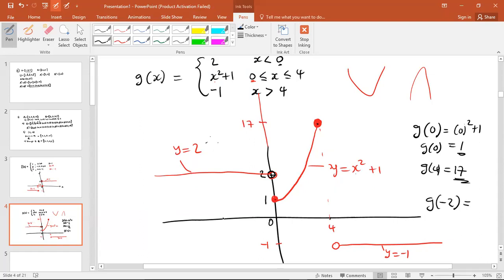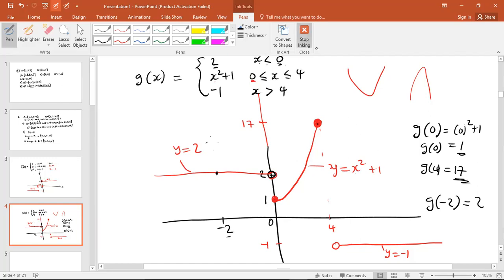So you say your negative 2 is somewhere here. Let's say your negative 2 is here. The line that is negative 2 is this one. So automatically the answer is 2. Y is 2. And you see X is less than 0. So any number that is less than 0, you can tell that it will give you 2 as your answer. So negative 2 is less than 0. And that's why it's 2, because it will be there and the value of Y is 2.